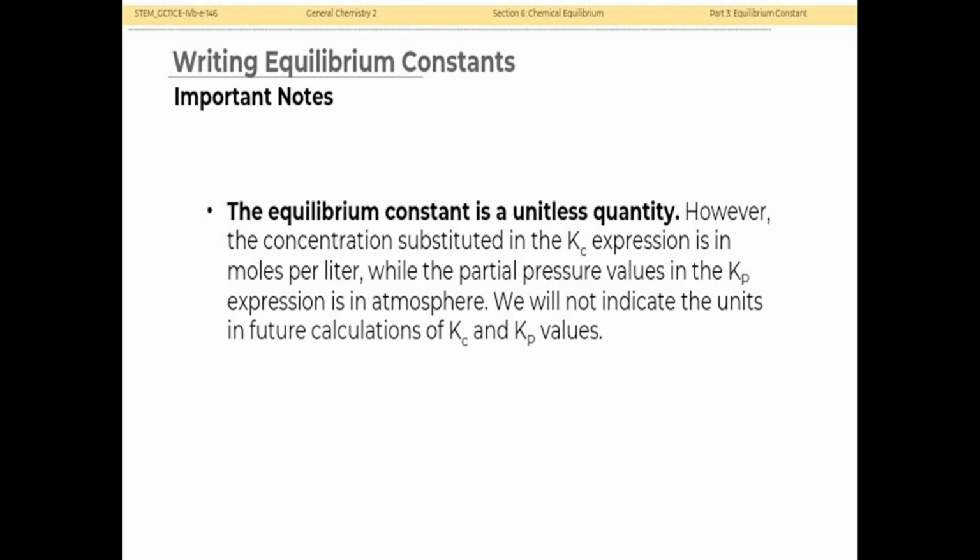The equilibrium constant is a unitless quantity. However, the concentration substituted in the Kc expression is in moles per liter, while the partial pressure values in the Kp expression are in atmospheres. The reason for this is beyond the scope of this lesson. We will not indicate the units in future calculations of Kc and Kp values.